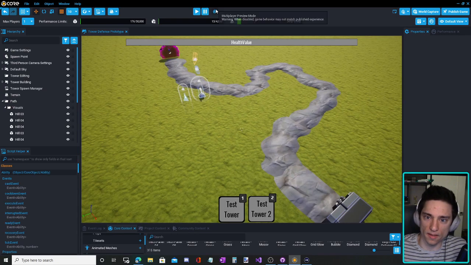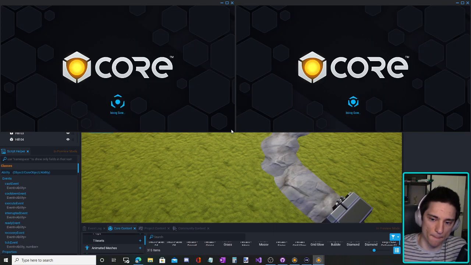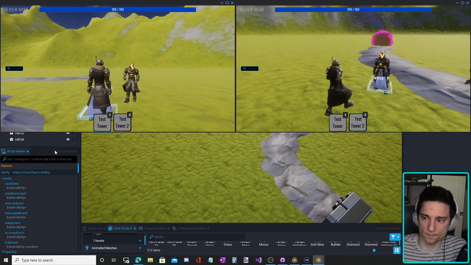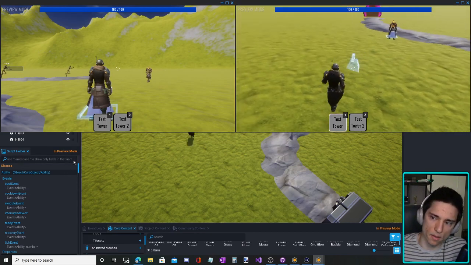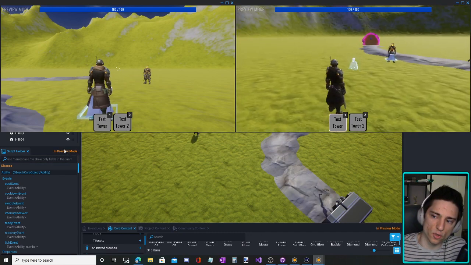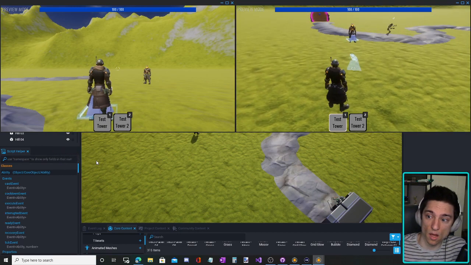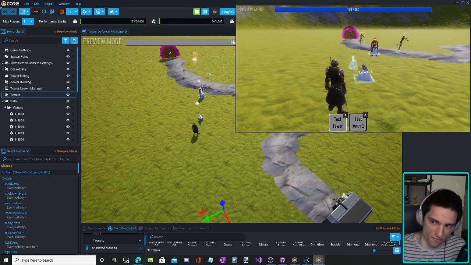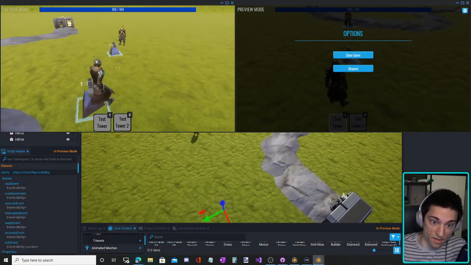So if I start a multiplayer game, I've made it so that the towers that are spawned in are networked. Okay, so look guys, as an example, on the right screen you see the hologram tower, right? On the left screen, you don't see it. If I place it, and then go to the other screen, there, look, see? The tower's there.